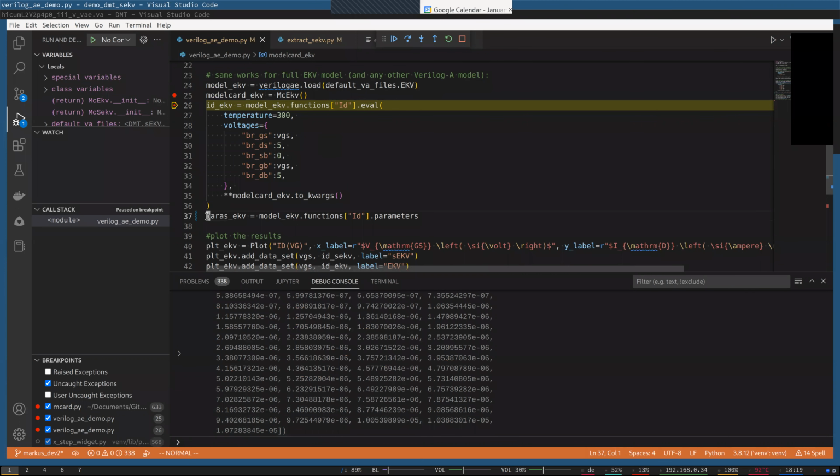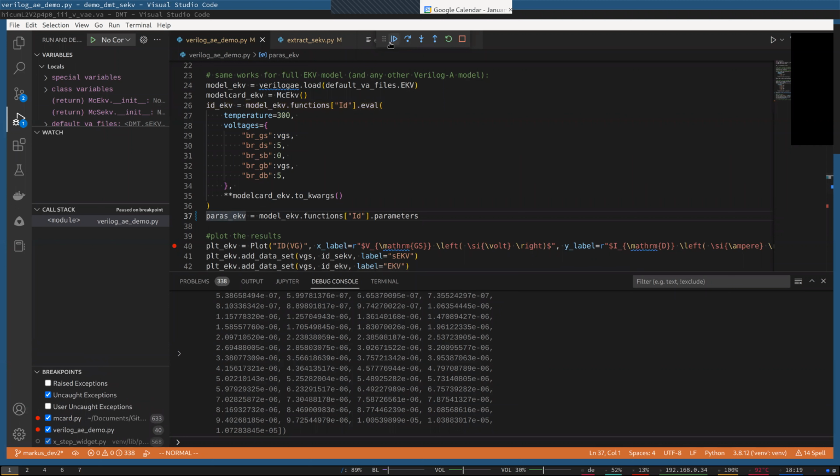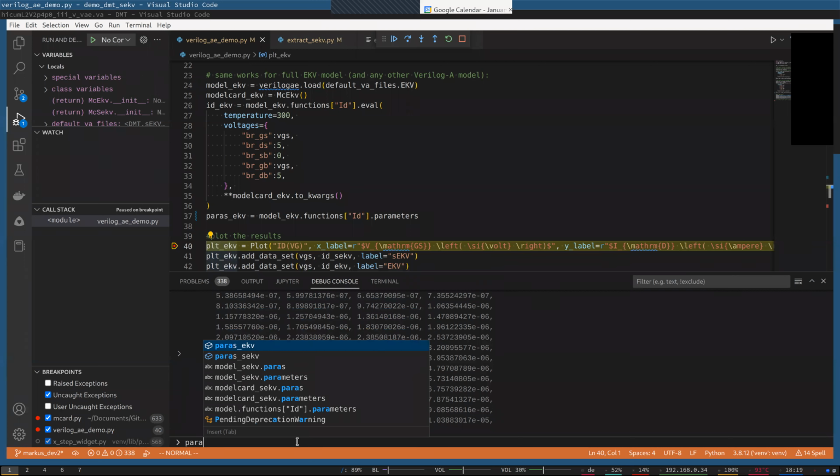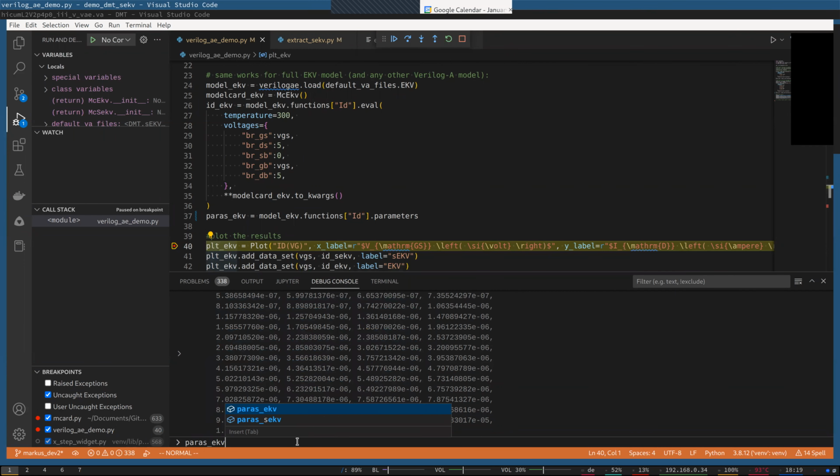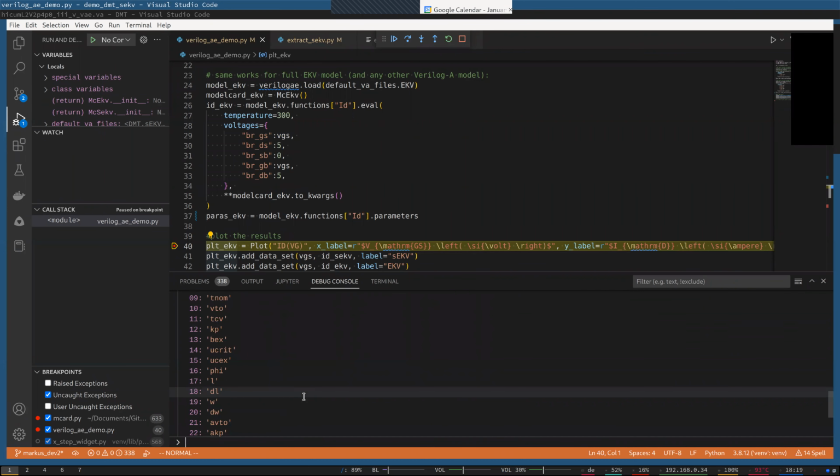And now in this case, if we proceed until here, the parameters that influence the function are much more interesting because we have a much bigger model. So these would be the model parameters to look at when optimizing just the drain current. Of course, not all of them need to be optimized, but these are just all that can influence the variable. Okay.